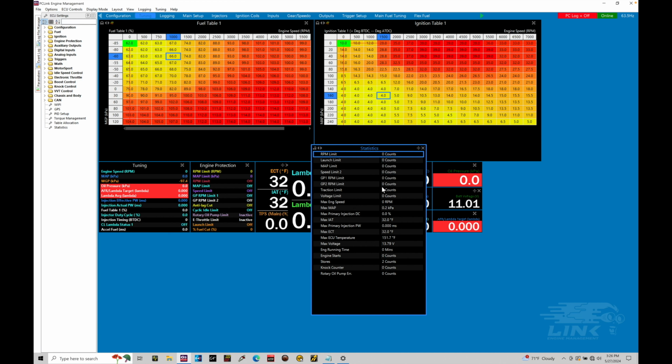So the counts mean how many times a limiter has been hit in a runtime or a run cycle with your engine. And then we have the maximums here. These show you the highest of the channels that we typically want to keep our eye on. For example, coolant temperature, air temperature, map pressure, engine speed.